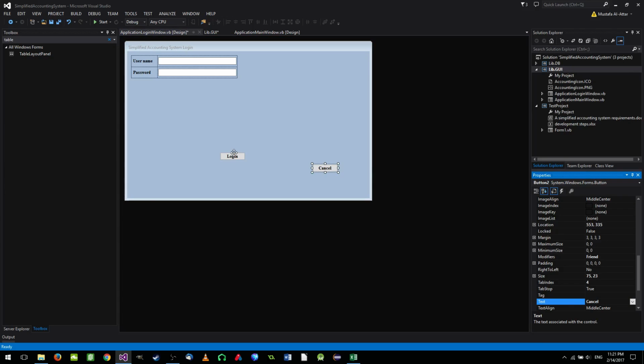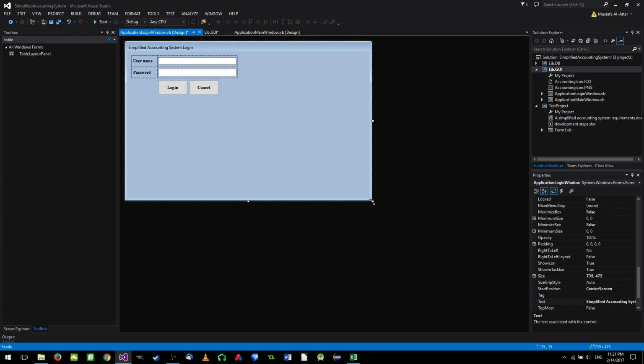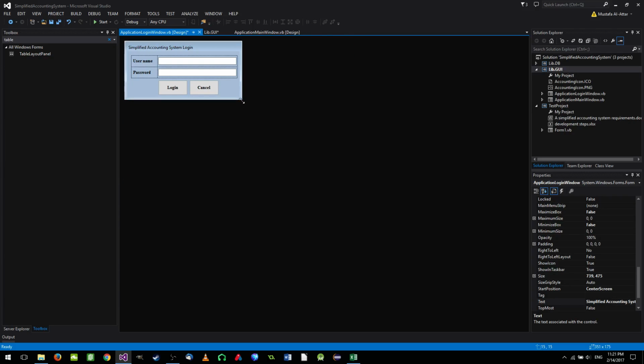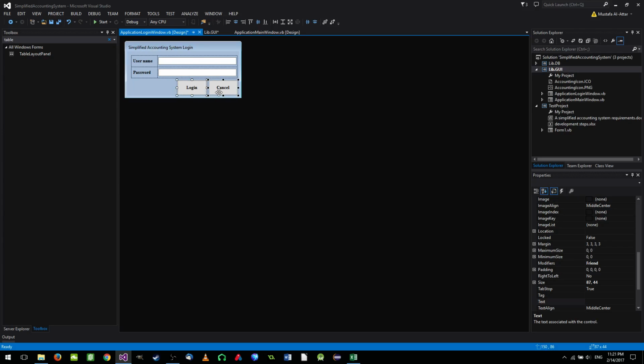Okay, so I'll make these a little bit big. Okay, just making sure that these guys are the same size. Okay, no problem. Now let me see. Okay, so now this is the size of the window. I will make them here. Now we haven't finished yet.